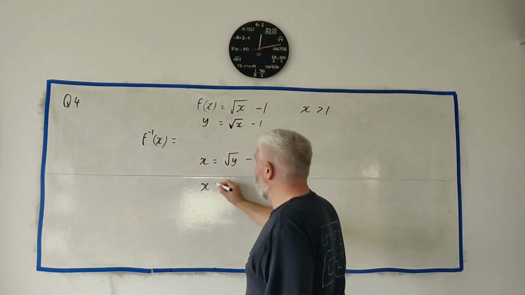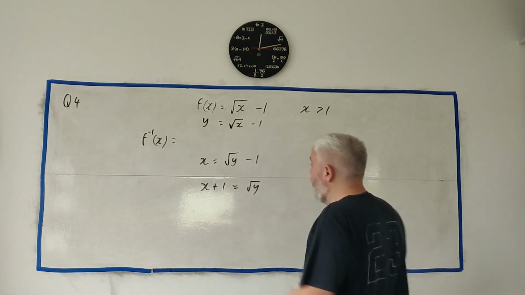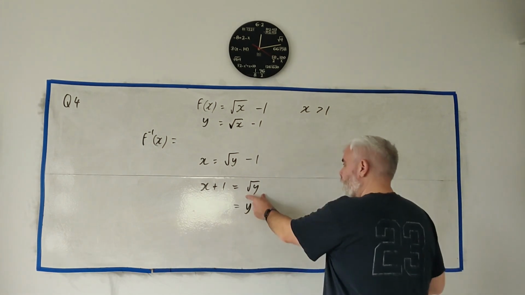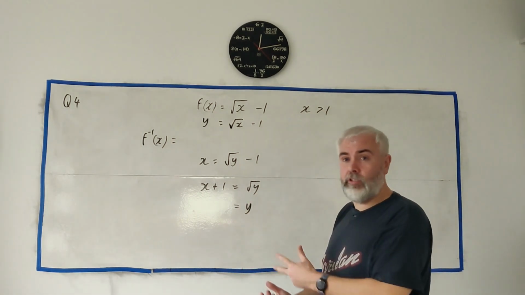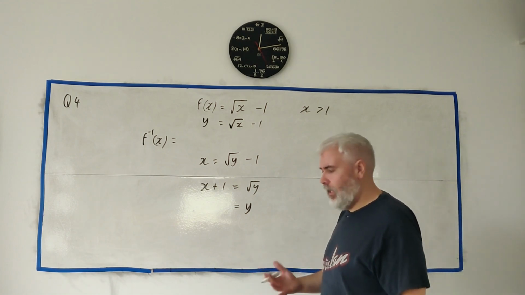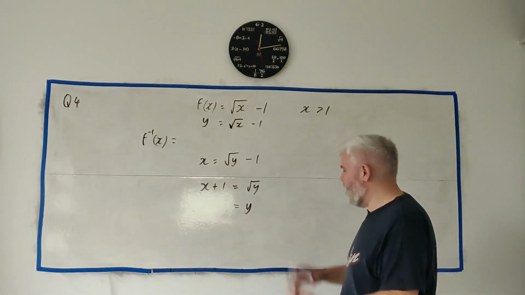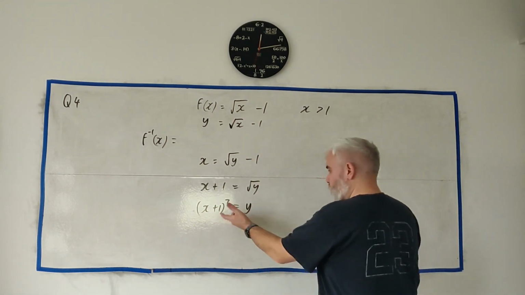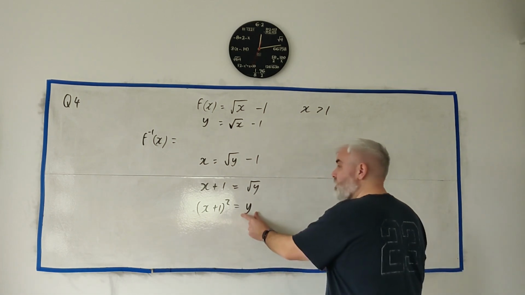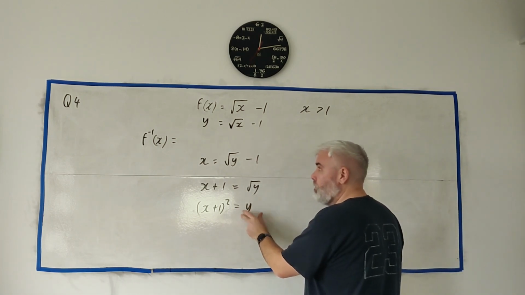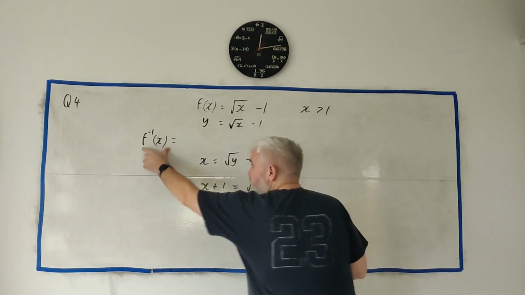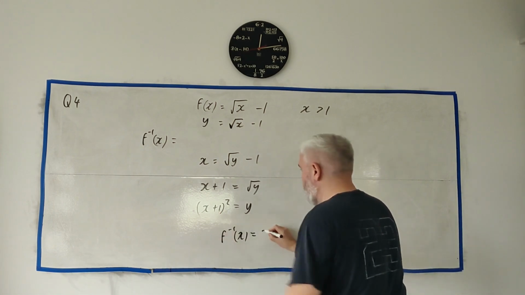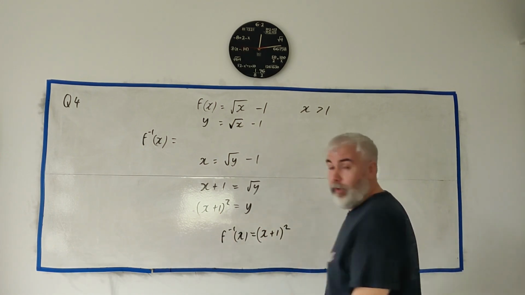So that becomes x plus 1 is equal to square root of y. We square both sides. Nothing weird's going on when we square, because getting the root introduces plus and minuses, but squaring both sides is nice and easy and safe. x plus 1 squared, and that's it. Once y is on its own, remember we're in the inverse world, so the function we're talking about here is the inverse function. So the inverse of x is equal to x plus 1 squared.